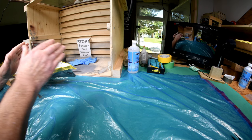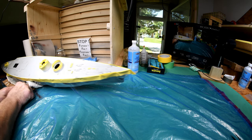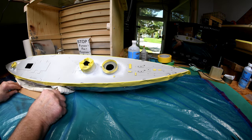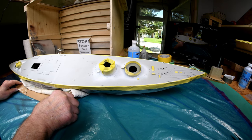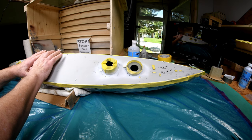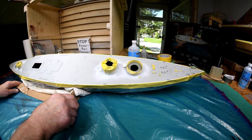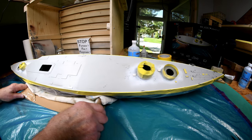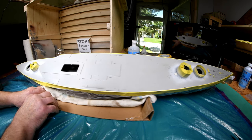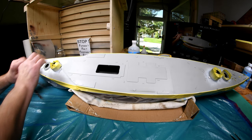Okay, so we can do this section. Okay, now we can do this section. Now, from your perspective, you may not see that I've got everything lined up. Now we do this section. Right here, my hands are right now directly in front of the spray booth, even though it might not look like that. Okay, and then we can do this. And now we can do this.